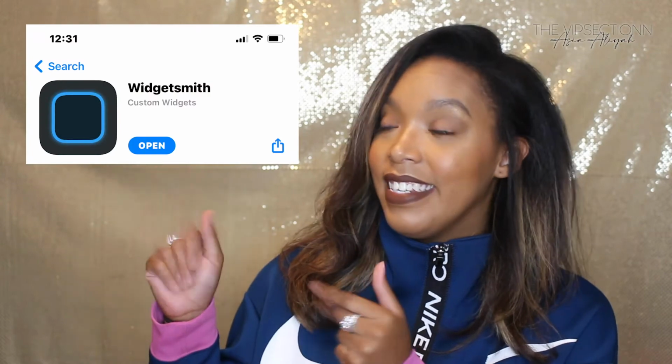Secondly, you'll need to download the app that's very important in this process called Widgetsmith, which is right here if you guys need to see what that looks like. Besides that, iOS 14 allows you to hide your app pages, sorts them into an app library. Be sure to clear out your home screen completely. Do not delete your apps, just hide them. Move all of your apps over to the next page of your home screen. They'll be needed to create your icons later, as you can see pictured here, what I have going on currently.